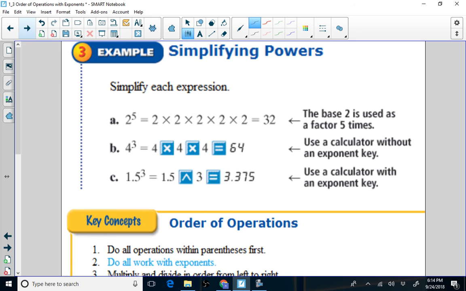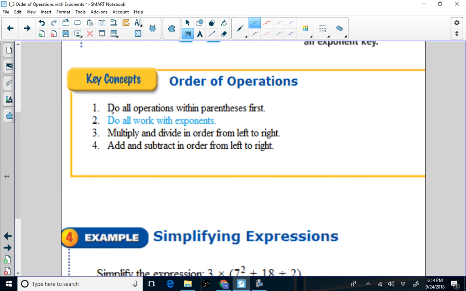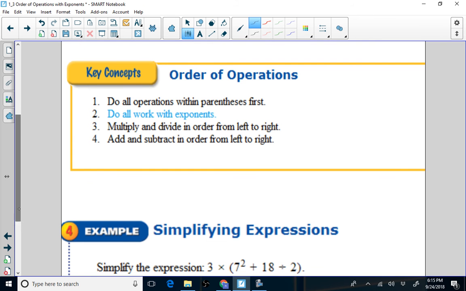Today's lesson is more of evaluating expressions that include exponents using the order of operations, right? And that's going to be key. The order of operations says that we do all operations with parentheses first. And the reason why we need this order of operations is if we did not have rules that universally we follow all over the world as far as which operations come first to solve problems, different people will look at the same problem and get different answers. So we need these rules, and we call them the order of operations.